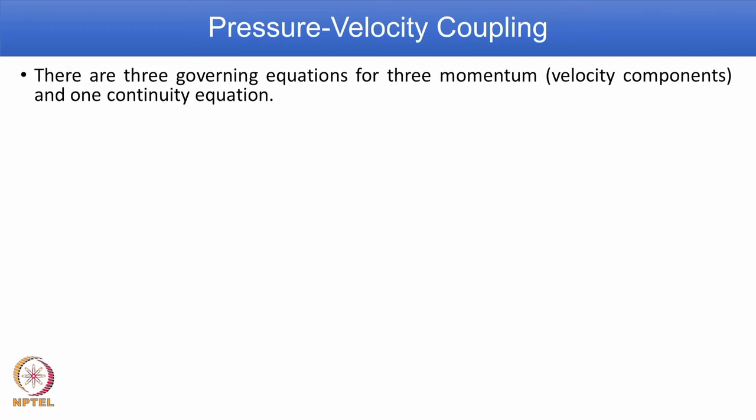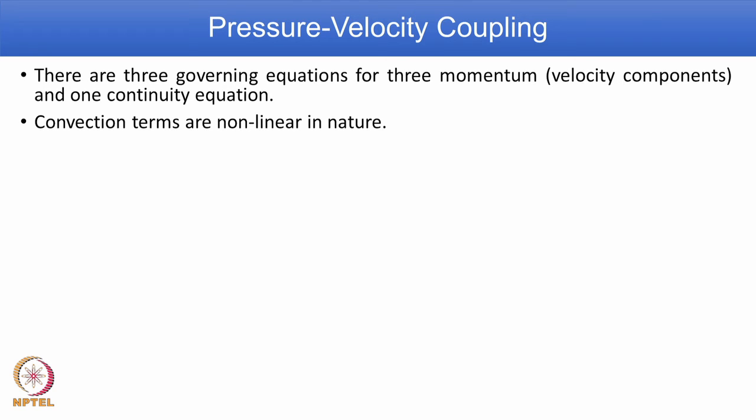We go to the next important topic, what is known as pressure velocity coupling. What is the background behind pressure velocity coupling, or what do we mean by pressure velocity coupling? By now we know in general there are three governing equations respectively for three momentum or three velocity components, and there is one continuity equation. This is the minimum requirement for any fluid flow calculations.